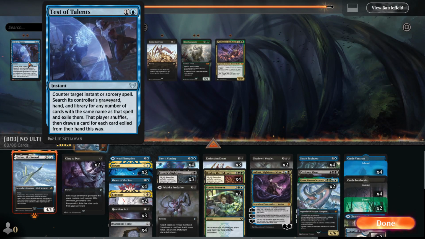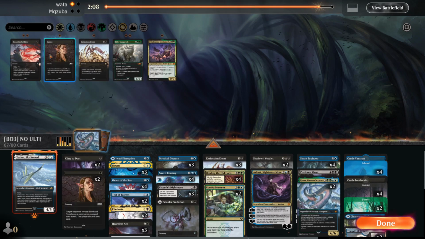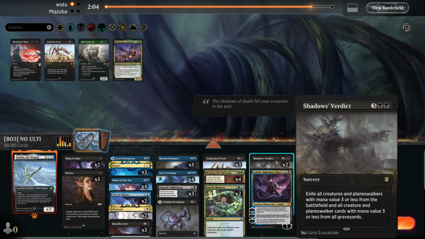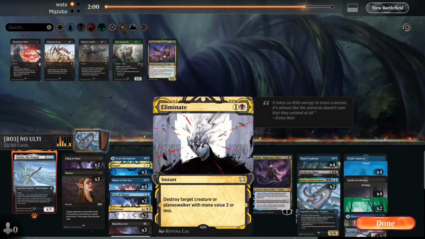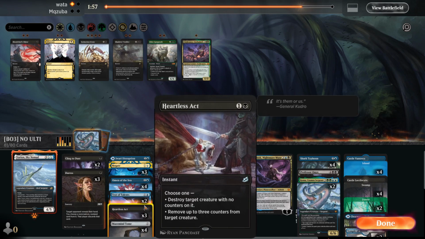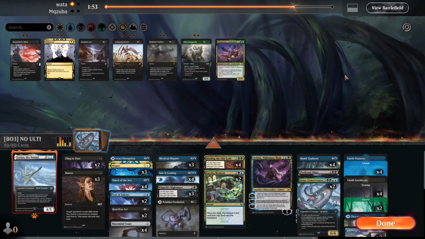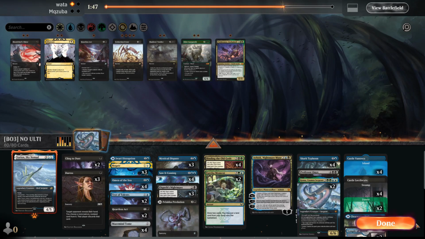Okay. Well, now we do some sideboarding. Okay. All of that seems pretty good. These seem bad. These seem bad. These seem bad. These are okay. They do play a lot of creatures that we need to Heartless Act. Yeah, I think we literally just run it like this.